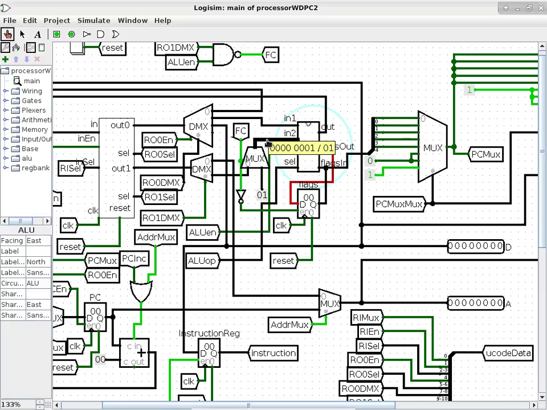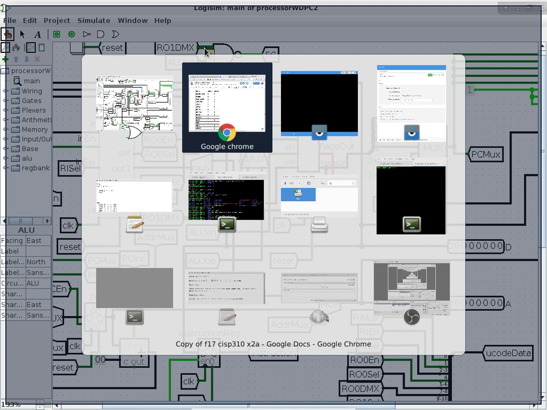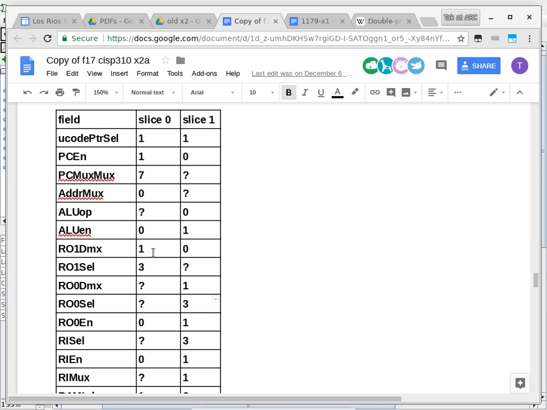So now we need to track down register output 1 demultiplexer and see what it is. We are talking about this line here. You go back to the table, look up register output 1 demultiplexer, and it is a 0.